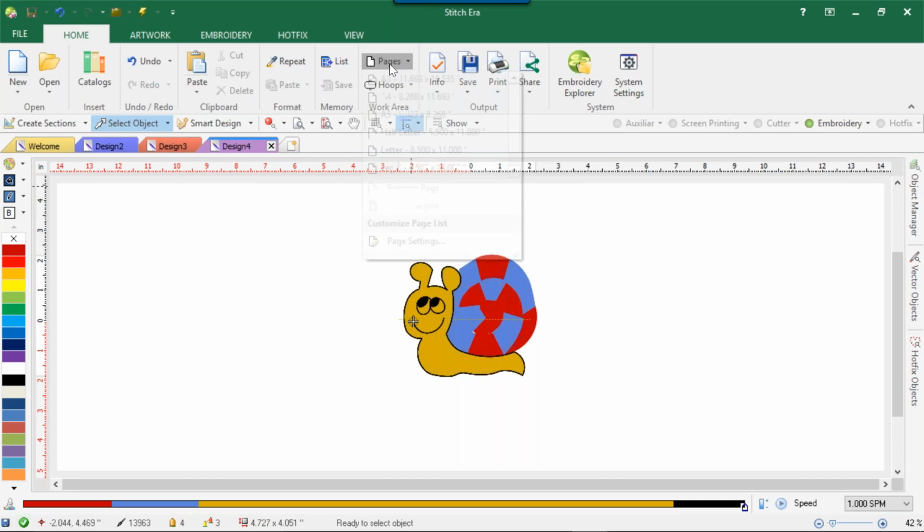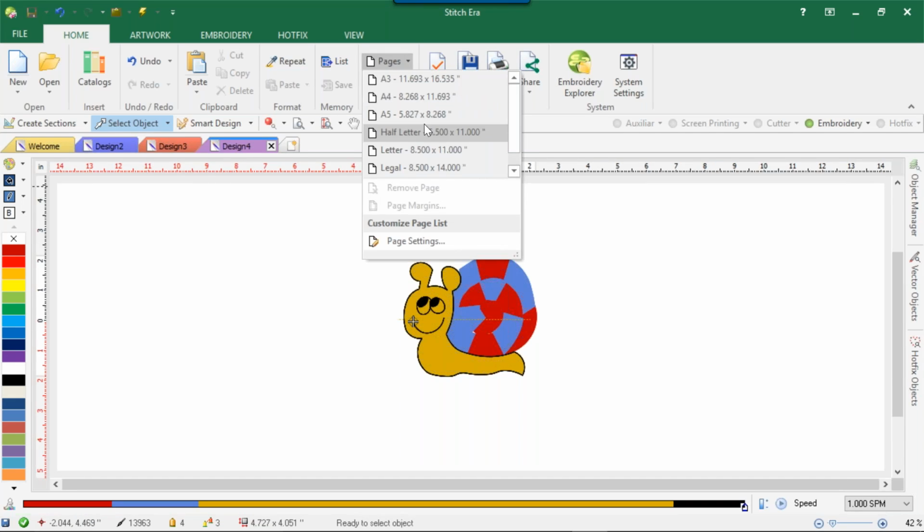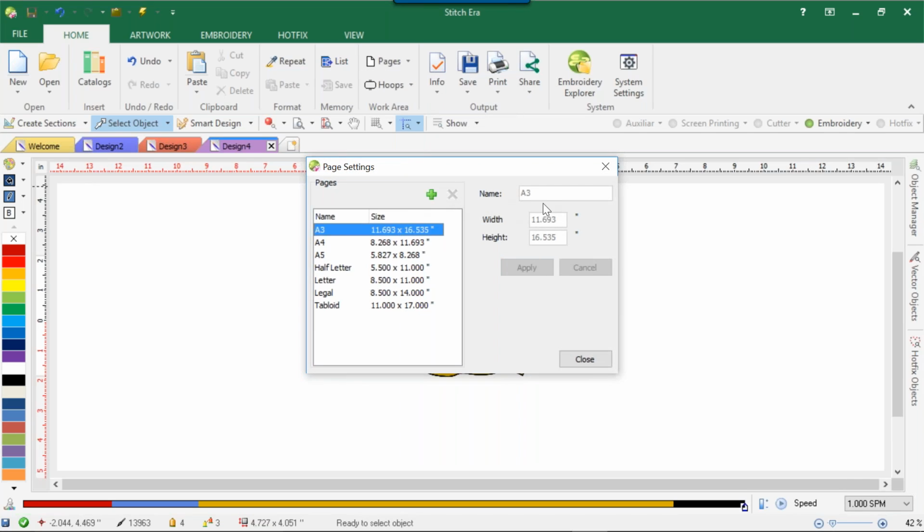You could also make page sizes. So if my cutter is, let's see, I use a Cricut cutter personally at home. It's a 12 by 12 cutter, and if I go to page settings, I can actually add my cutter. So I'm going to click on the plus sign, name it Cricut.